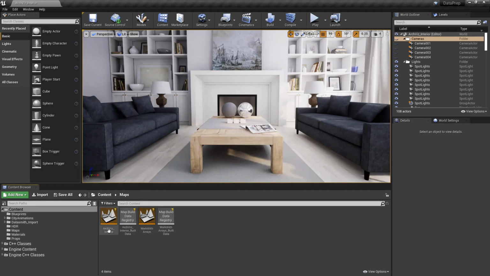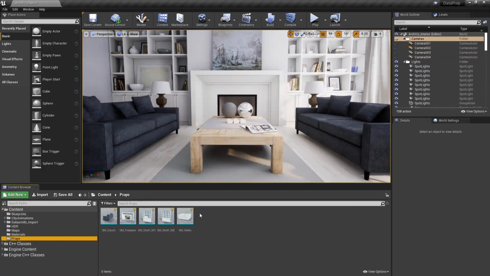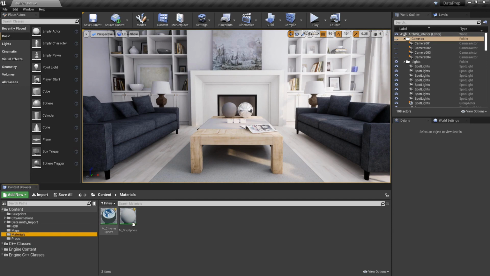Now you're going to notice that because we haven't sent any of these files to the server yet, everything is marked with a question mark. So for instance, if I go into my Blueprints folder, that's also marked with a question mark. My props are all marked with question marks, my materials, and so forth. And it may take some time for these question marks to appear as everything gets connected up. So this just means that we haven't done our initial commit to the server.